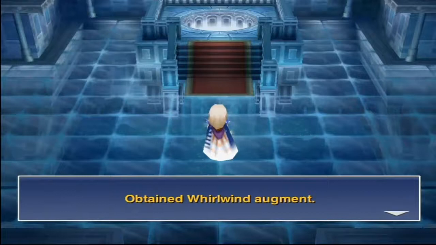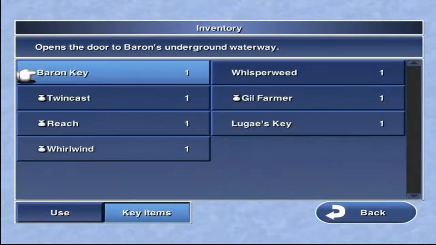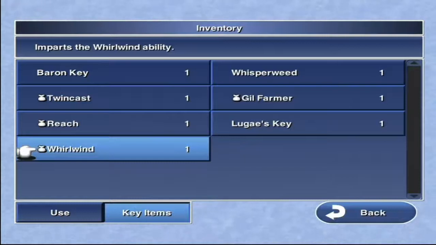We get the Whirlwind augment. This augment only appears after you've defeated Barbariccia. Now, basically how this augment works is, let's say you use it on an enemy. It deals wind damage, and then after that, it will actually make that enemy susceptible to fire damage. So you can make enemies weak to fire with this ability. So it's actually kind of interesting. I might use it later, maybe.